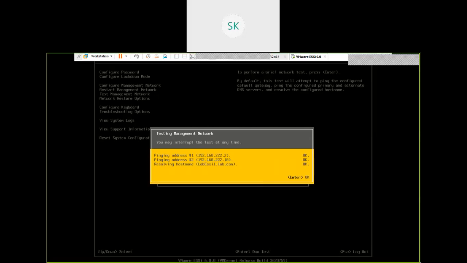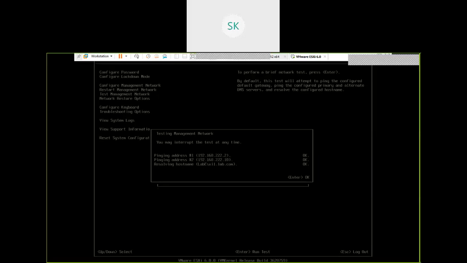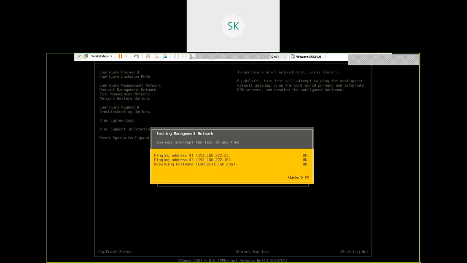This is just to create virtual machines, a number of virtual servers. Here there is no option to create virtual machines. So I need to access this ESXi host to perform other actions like creating a virtual machine. That is the role.